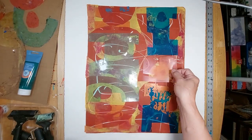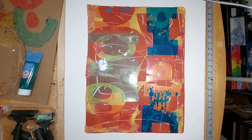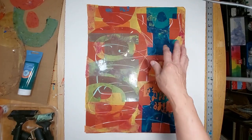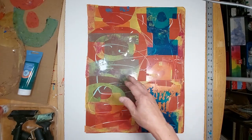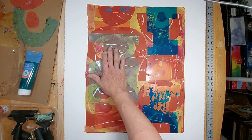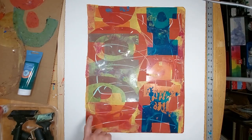Just make sure that the elements fit. Okay, and then the reason I have to do this is so I can get an idea of where the pieces will fall, because everything has to be done backwards or in reverse. So this will have to be on the plate on this side. This will have to be on that side, and so on and so on.